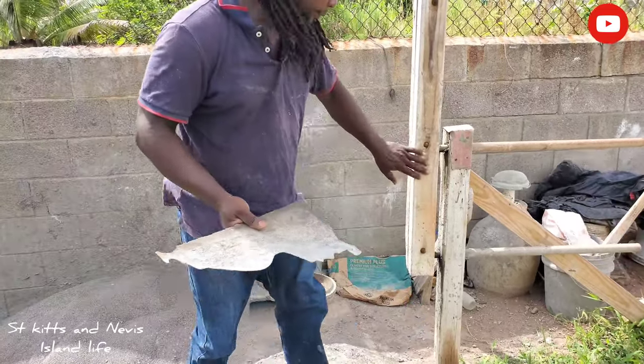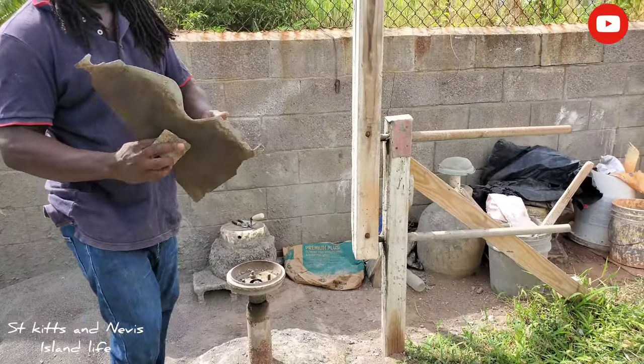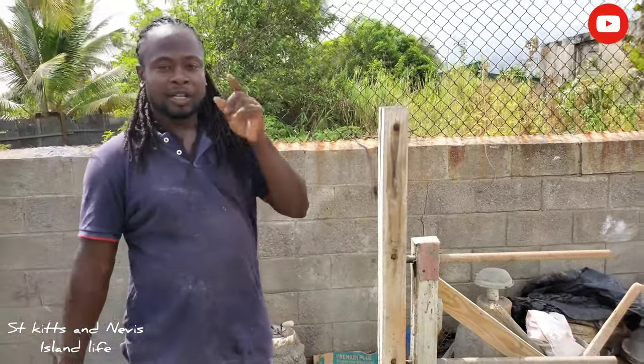So we have a shoulder here and we have a wheel. The wheel and the shoulder. The template is going to be installed in the shoulder. So guys, stick around, watch the entire video.